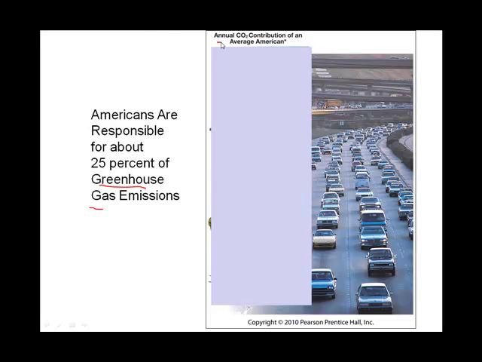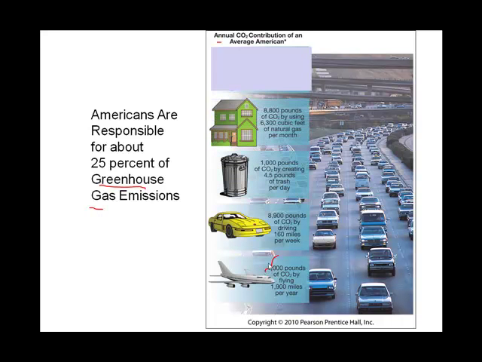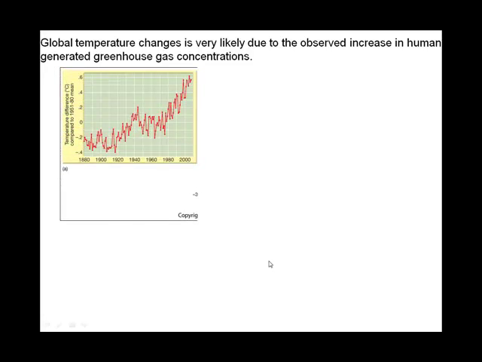So annually, what are we doing with regard to putting carbon dioxide into the atmosphere? Well, annually, we're putting about 1,000 pounds of carbon dioxide into the air because we fly. This is just the United States. Annually, we're putting about almost 9,000 pounds of carbon dioxide because we drive. Annually, we're adding about 1,000 pounds of carbon dioxide because of our trash. We are adding about, again, almost 9,000 pounds of carbon dioxide as we heat and cool our houses. And we're adding about 17,000 pounds of carbon dioxide because of our use of electricity.